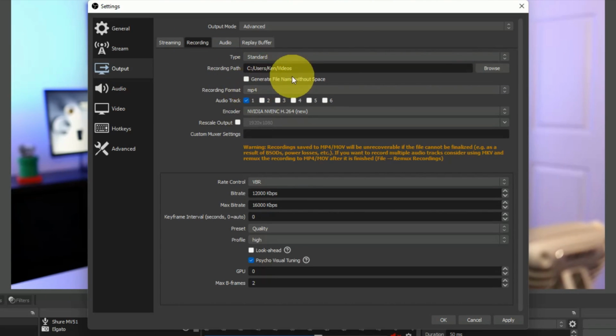And you can see that this is currently still set to video. So again, the simple and advanced, they are independent of one another. So make sure that you select it in the correct spot. So under recordings, recording path, again, it's under videos. We'll hit browse over here on the right-hand side.